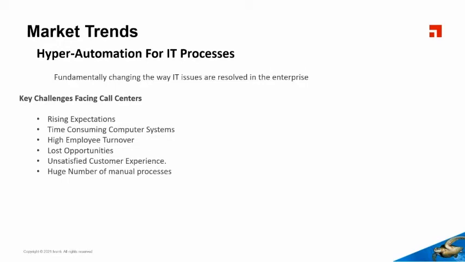So another buzzword that we hear within the marketplace today is something called hyper automation for IT processes. This is around AIOps, RPA, machine learning, and all of these technologies are trends that we've heard over the last couple of years. And companies are struggling to keep up with the fast pace that things are changing. So lots of customers are adopting RPA in hybrid cloud architecture. What is RPA? Robotic process automation. This is crucial to achieve hyper automation in an organization. Software robots are used to automate mundane and repetitive tasks by emulating human interaction with digital systems.